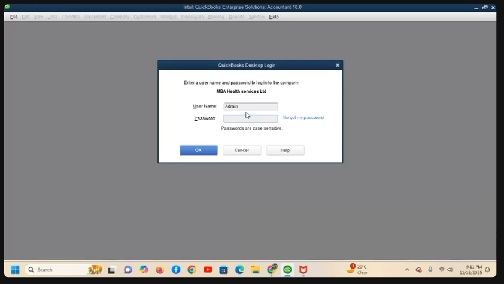Now here I'm signing in as admin, but I don't want to sign in as admin. I'm going to sign in as Sanctus. When I sign in as Sanctus, I put the password which I created. Then it will open.